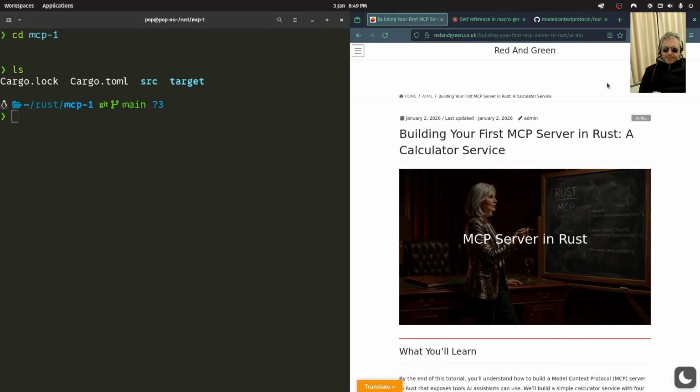Hello everyone. This is going to be building an MCP server in Rust. Now, MCP servers have had a lot of bad press. I don't really want to comment on that. Personally, I find them useful, and I also find them a good way to learn new concepts in Rust. So if all else fails, do this and you will learn some new stuff, which, what's not to like.